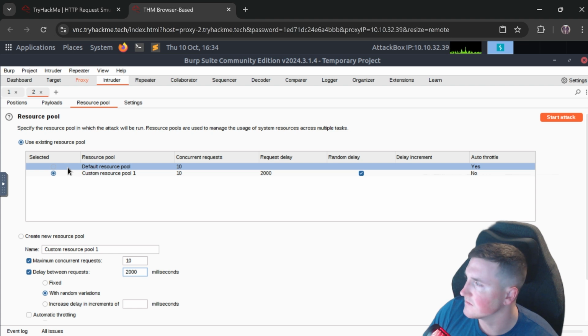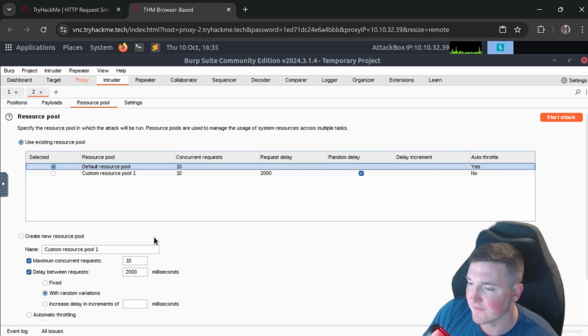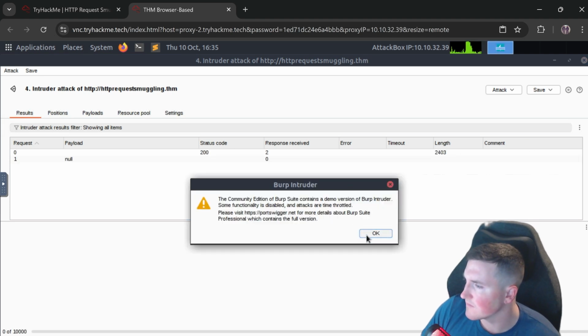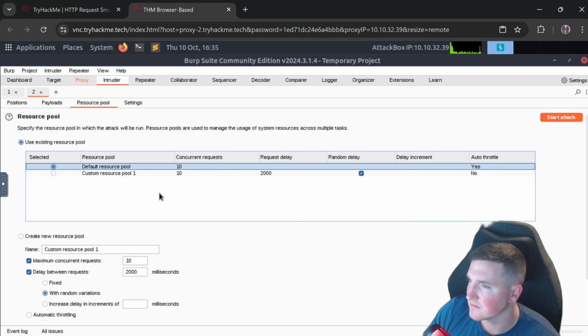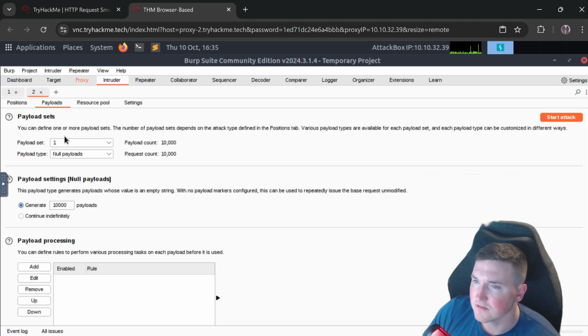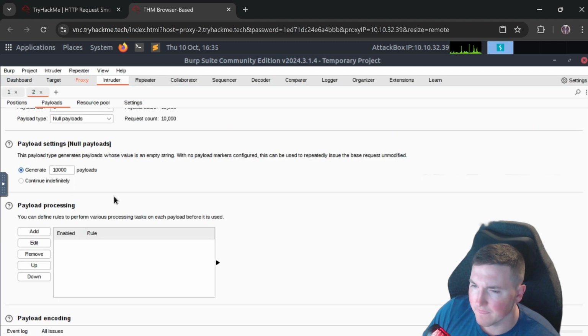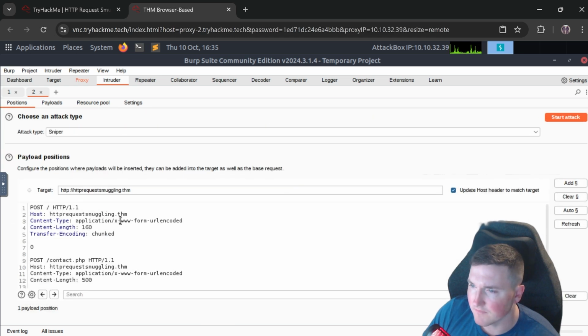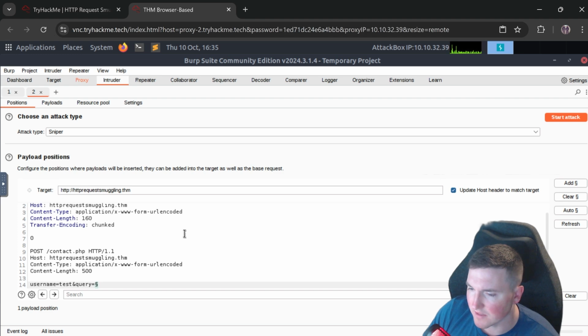Maybe I have to have the auto throttle on. I don't know. Some functionality is disabled and attacks are time throttled, which is fine. Why can't I still run it? I'm not understanding. Why can't I run it?